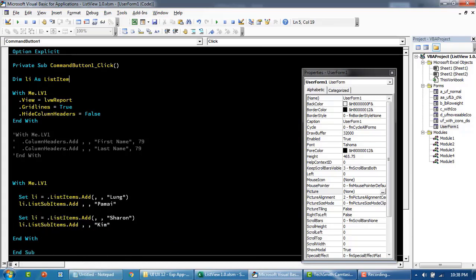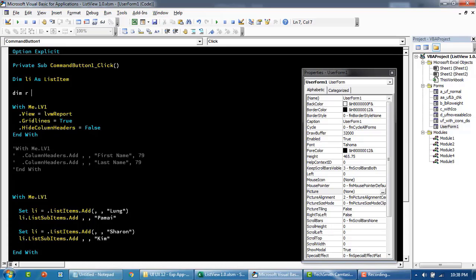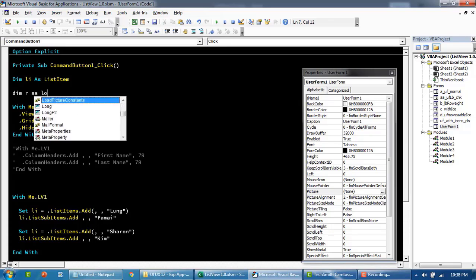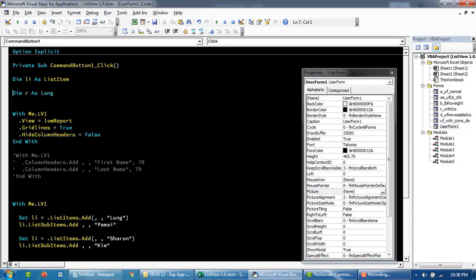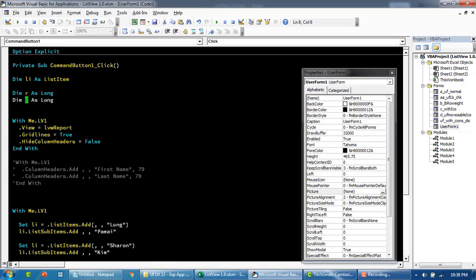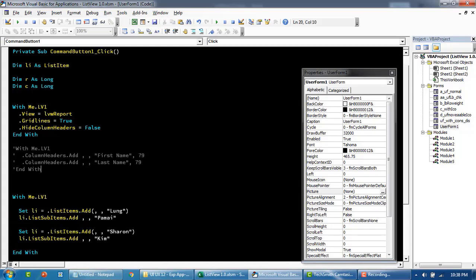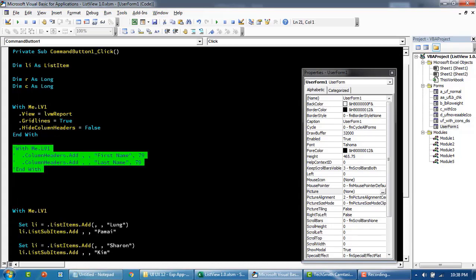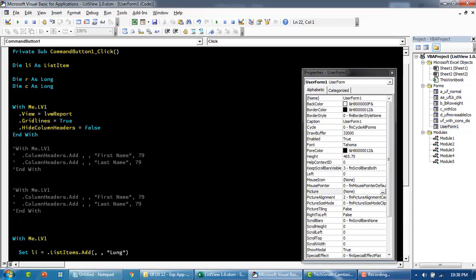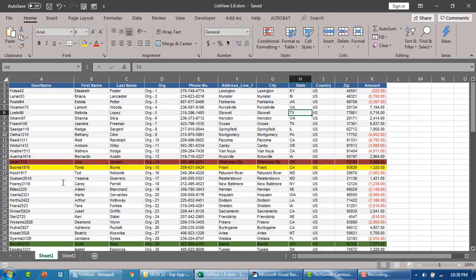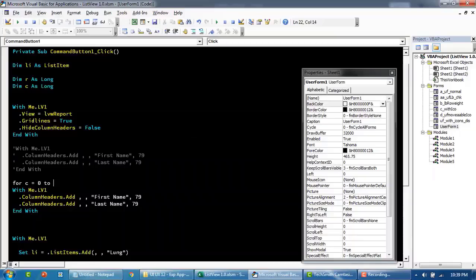Now we'll declare more variables. Let's call this Dim R to symbolize our row number, which will be a number type, and replicate this, and we'll call these two variables C and R. Now we'll use C to loop through and add the columns, okay? I'll say for C equal to 0 to, so the column starts from 1 to 11.